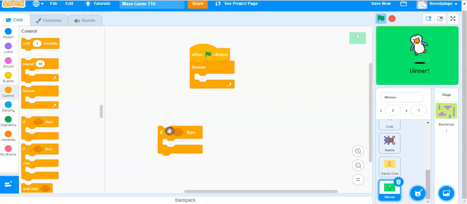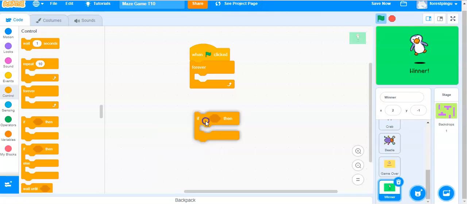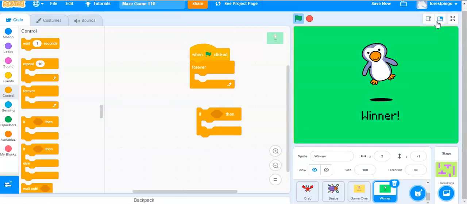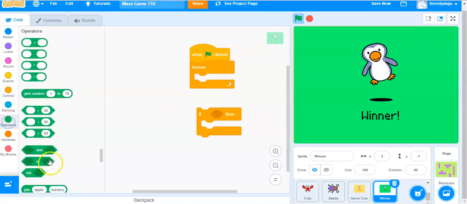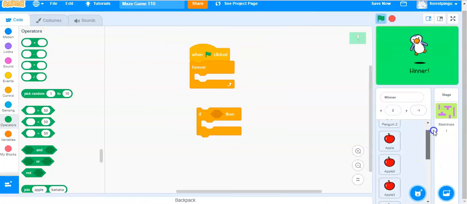This time we're doing something slightly different. We're checking if we have collected all the prizes. There's my if statement, and if you remember from the last tutorial, we used an operator block, the green blocks here. We used the less than last time. This time we're checking if we have all the prizes. Now in my game, how many prizes do I have? I think I've got 3 apples. I can just check here. Oh, 4 apples. So really I'm checking for the value 4.